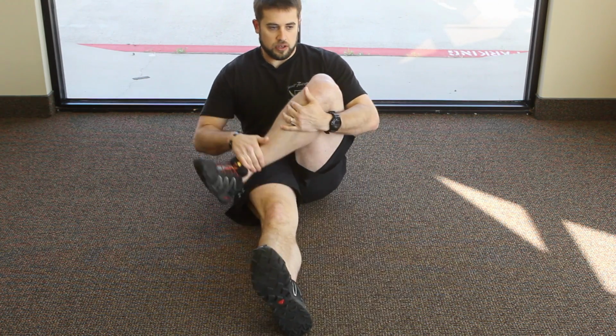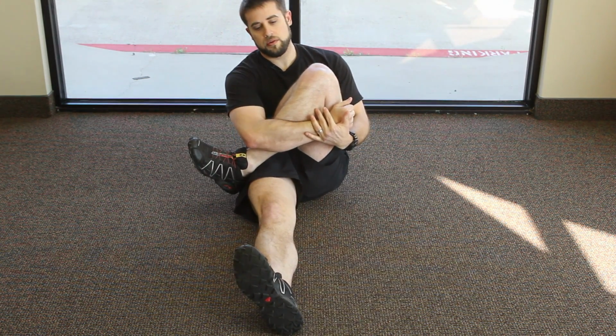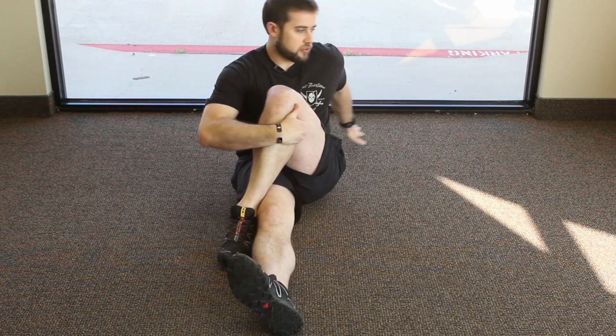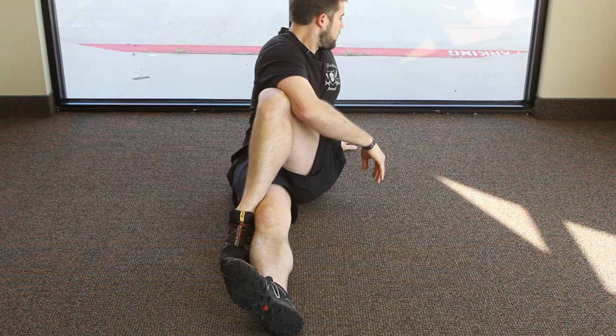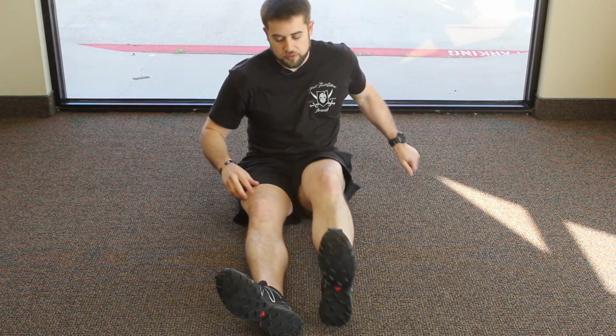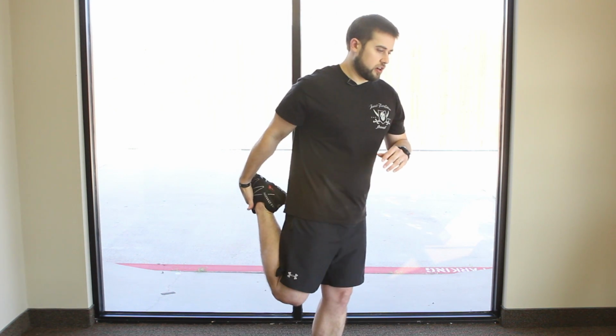So same thing on the other side. And again, I'm going through these a lot faster than I normally would, just to give you a demonstration. So back again. And then after this, I'll typically stand up and do some stretches, so we'll come back up and I'll show you those. Okay, so one of the things I'll do when I'm standing up is this stretch here.